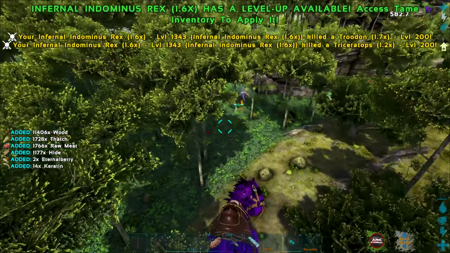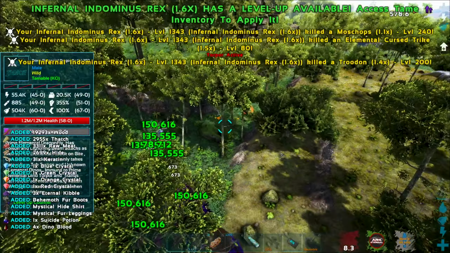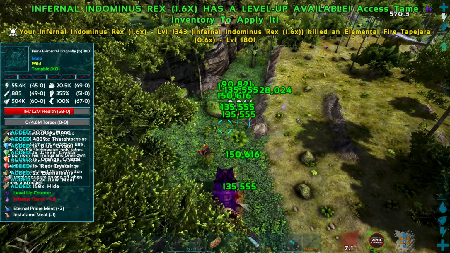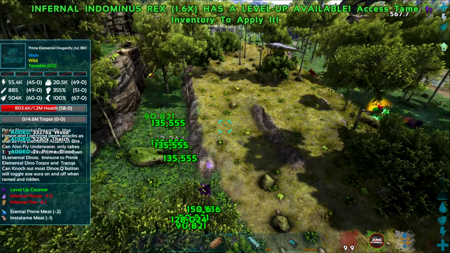Also tear down this forest, and we're going to see what might spawn in from our slaying, because that's basically the easiest way to get bosses to spawn in. Just kill a bunch of stuff, and eventually nice things, exciting things, ridiculous things happen, as evidenced by the armored Spino that decided to spawn in next to my base.